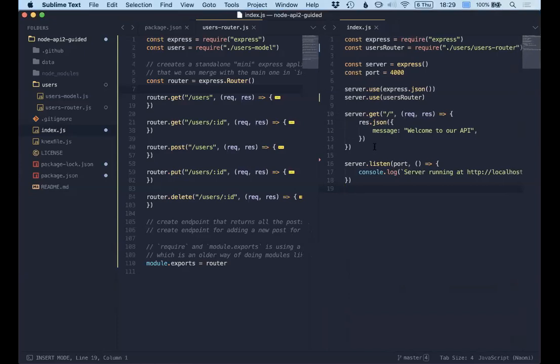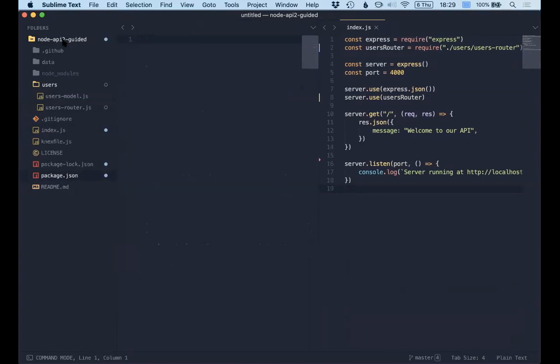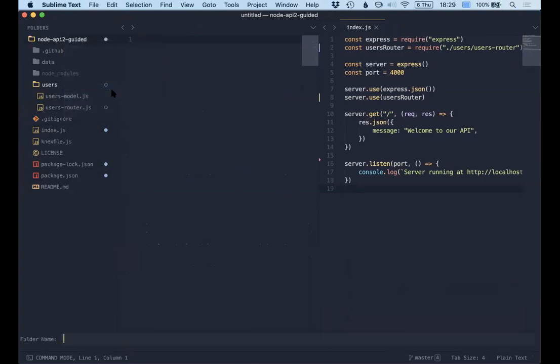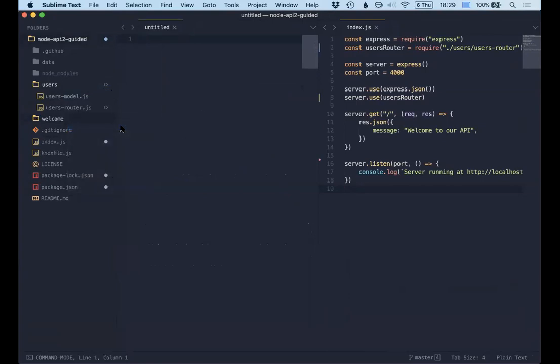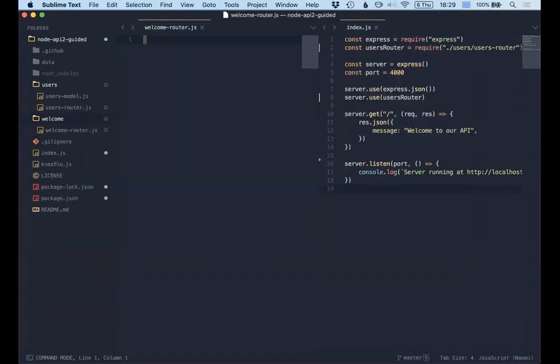The first thing we're going to do is create a new router file. I'm just going to create a new folder called welcome. You can put the file wherever you want, just follow the same structure that we currently have. Inside of the welcome folder, I'm going to create welcomeRouter.js.